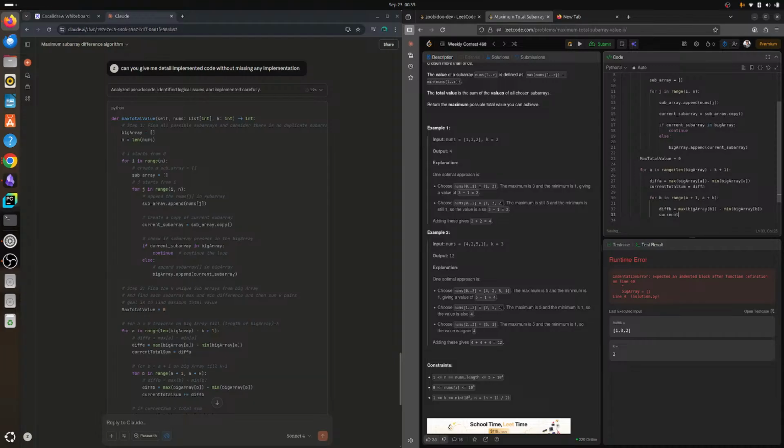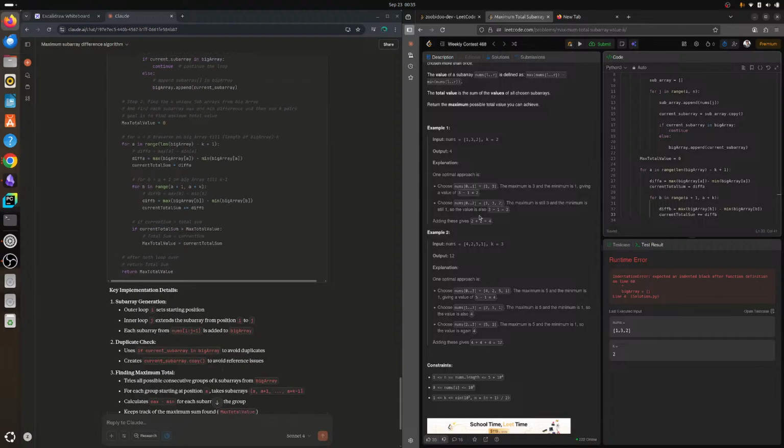Current total. Think like this, if we write total sum is equals to, if b, then I think we need to check it.